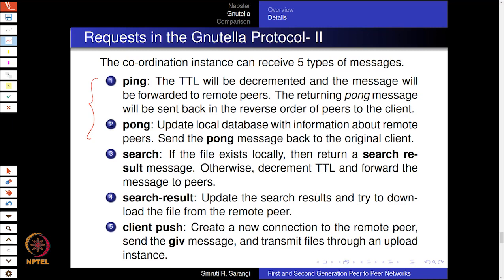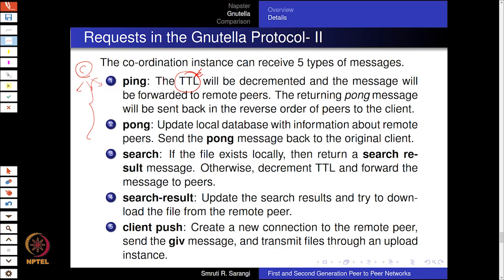So the ping message is more like a new client joins and then it sends these ping messages all over its neighborhood with a time to live field. If this is k, every time that we traverse one hop, the TTL field is decremented and the message is forwarded to remote peers.